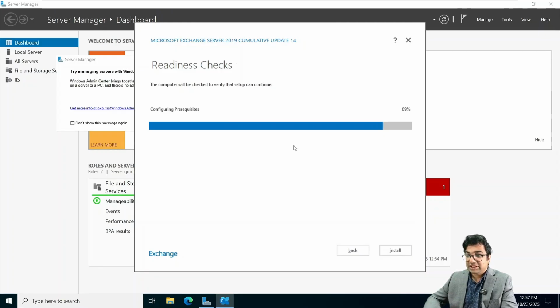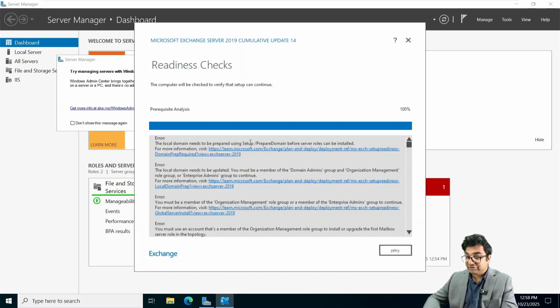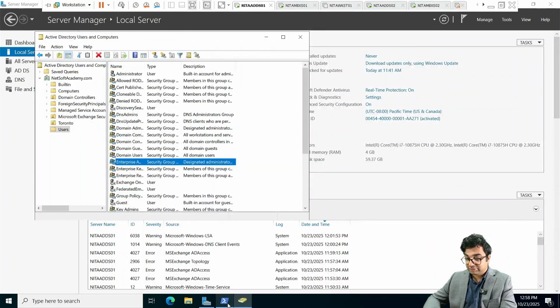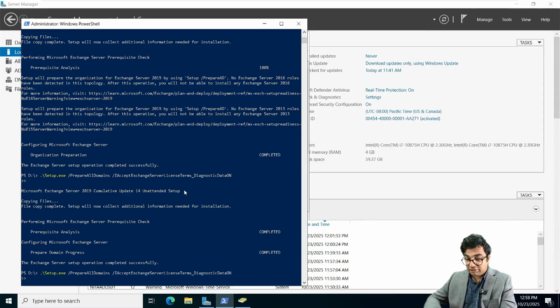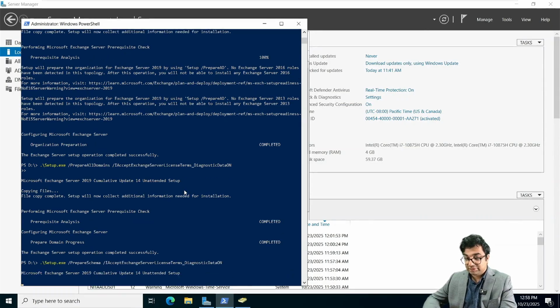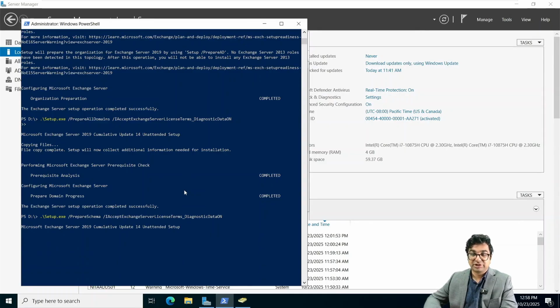Let's see. If there are still errors, obviously we'd still have to fix those errors systematically. It's not one thing, it is a host of different things. But if that one thing fixes everything, then we are doing very well. Credentials matter. See, again, we need to prepare the domain. So going back to NITA ADDS01, I will have to run all three commands again, because we need to prepare the schema, we need to ensure everything is working. So let me just complete these commands. Let's try again and let's see what exactly is the result after that.